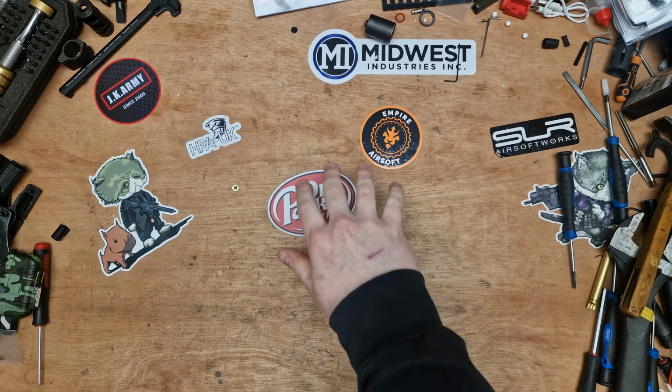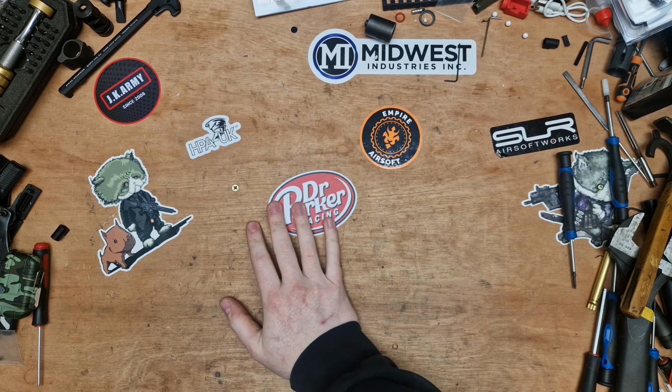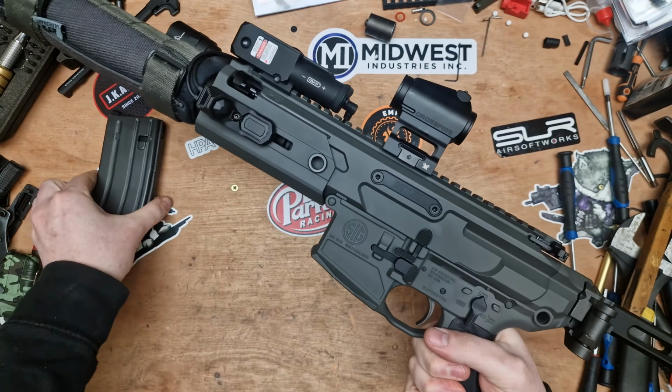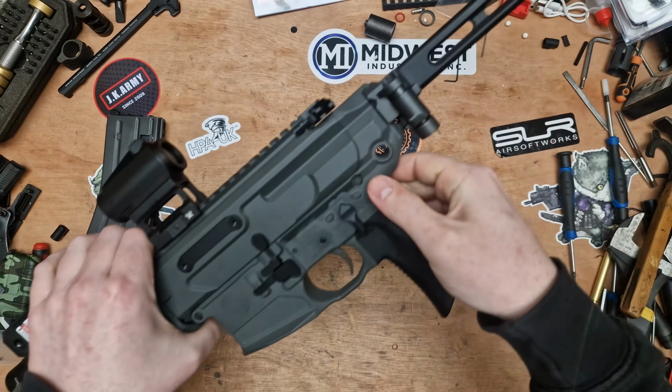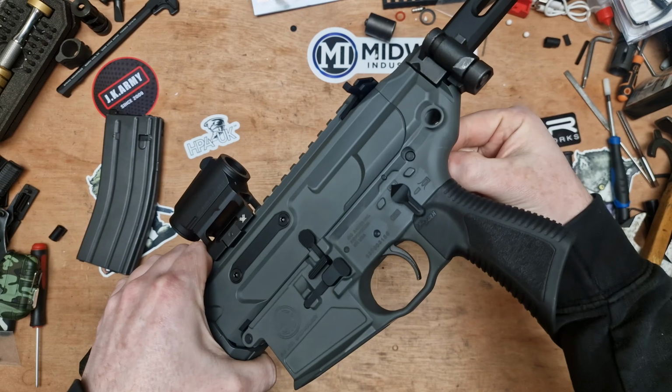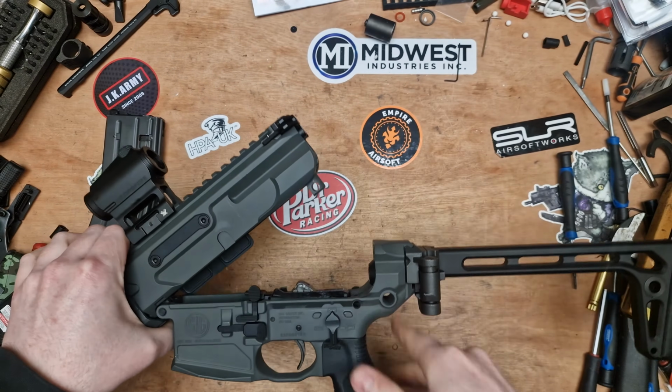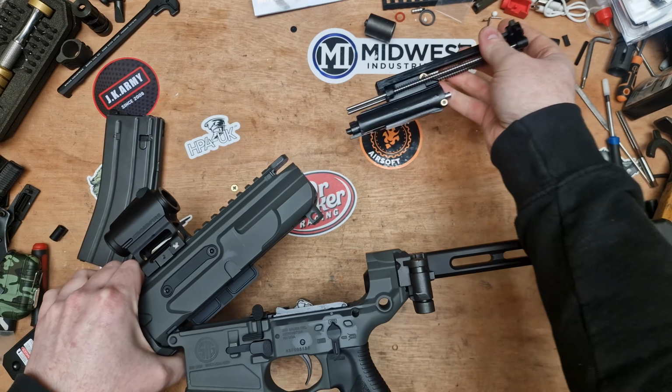We're not talking MTWs, we're back on the GBB track, and we're taking another look at one of these Toxicant MWS Rattler GBBs. Whether you've got the Rattler or the Spear, what I'm interested in having a look at today is the bolt mechanism.